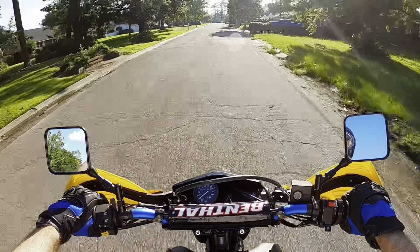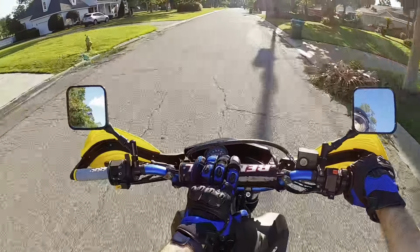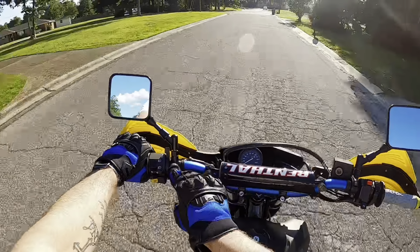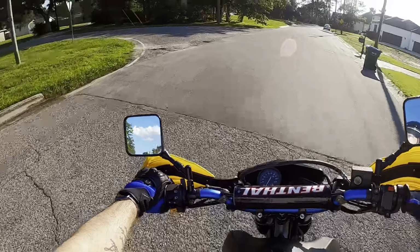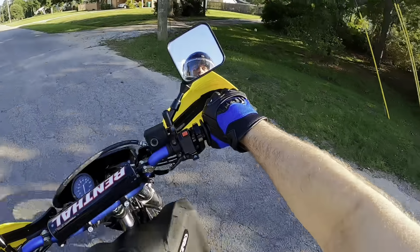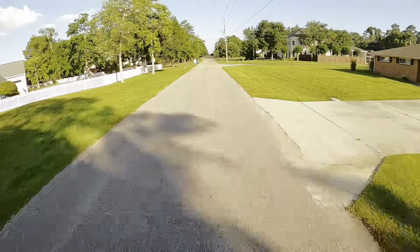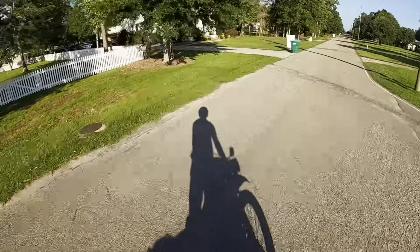And I'm not gonna lie, I cussed a lot putting this together. So it's the Renthal RC High and the Acerbis. There were some things I didn't need to use. The adapters for the mirror, I thought that they would go over to this part of the fat bar. Didn't happen. But man, dude, I can get a good proper stand on the bike now. Standing up, you look at my shadow, it's just perfect.